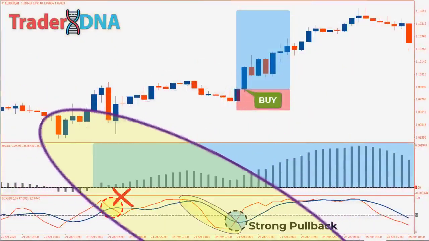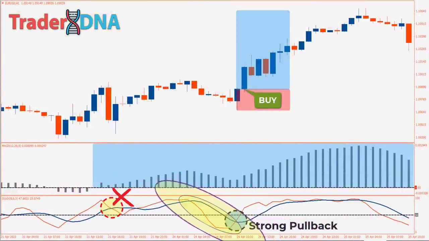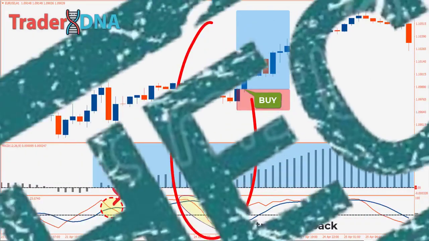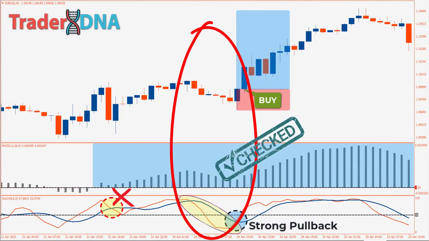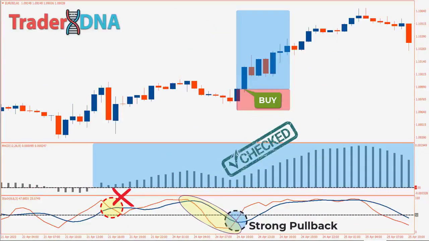This is evident by the stochastic oscillator dropping below the 50 level. It's important to note that despite the price decrease, the MACD histogram remains above the zero level. So, this significant price drop is known as a pullback or price correction. Once this pullback comes to an end, it provides an excellent opportunity for a trader to enter the market by opening a buy position. Remember to place your stop loss below the swing low and set a profit target that is 3 times your risk. As you can see, the price swiftly rises following the pullback, indicating a continuation of the bullish trend.